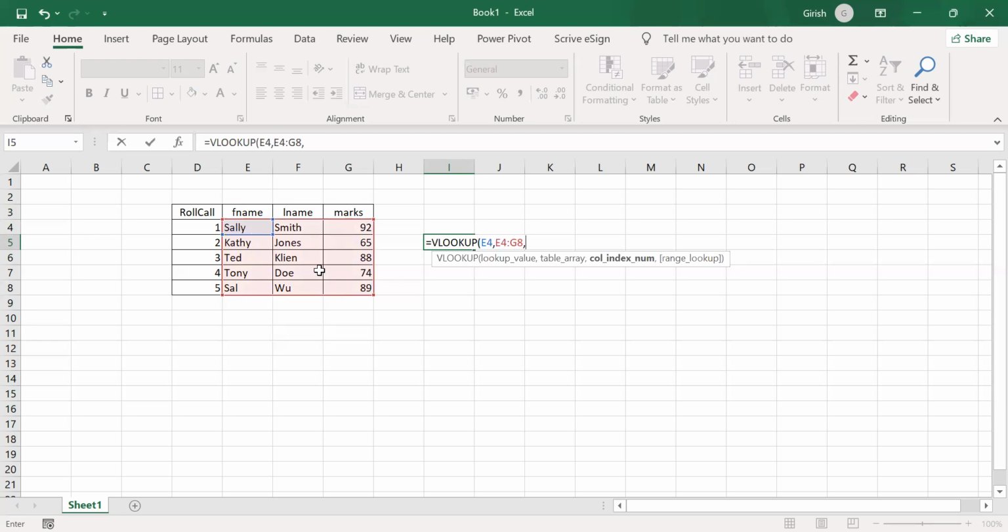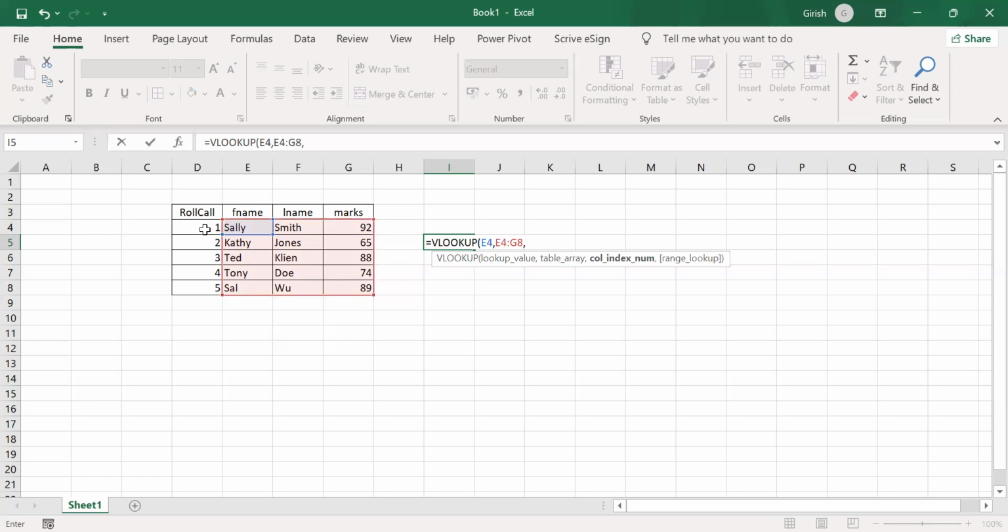So if the function looks up the value for E4, that is Sally, it's asking us, what do you want as a response? Do you want Sally itself as a response, which obviously doesn't make sense? Do you want the marks or the last name? So here I'll specify that I want the last name, which will become column number 2 in the range of the selected values.